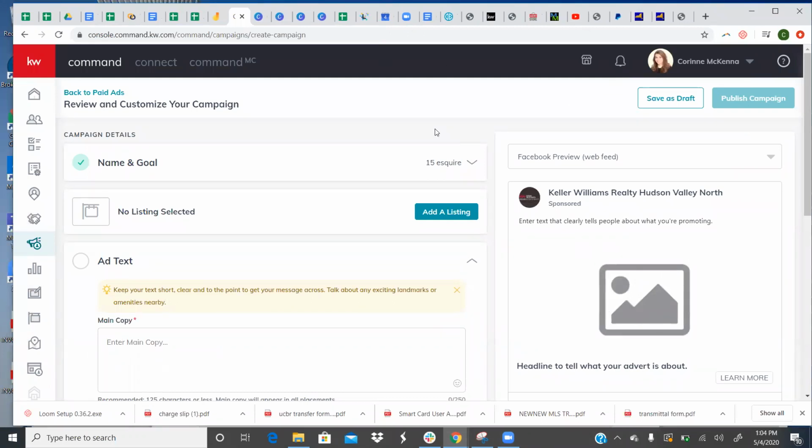So the first thing that we're going to do is create a landing page for the property that you would like to host the open house for.